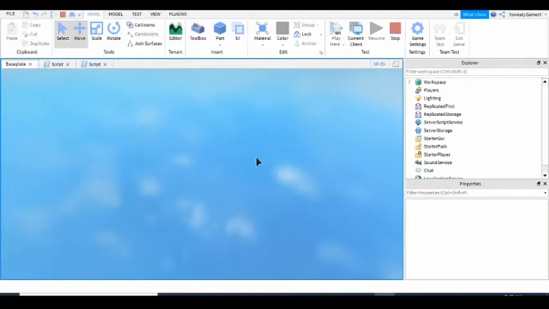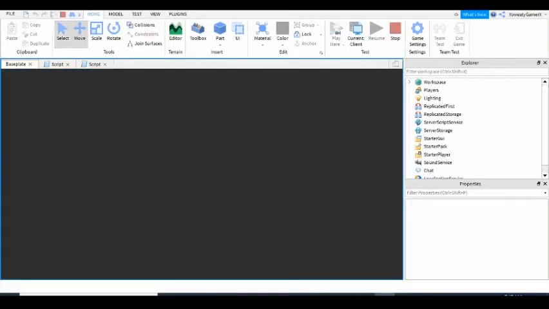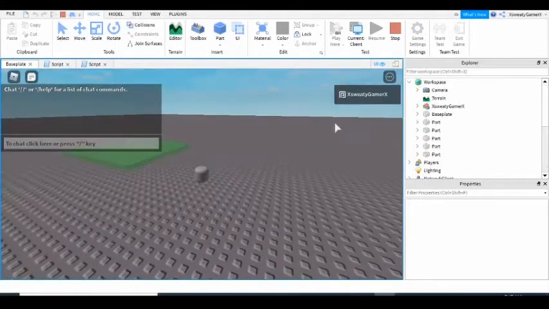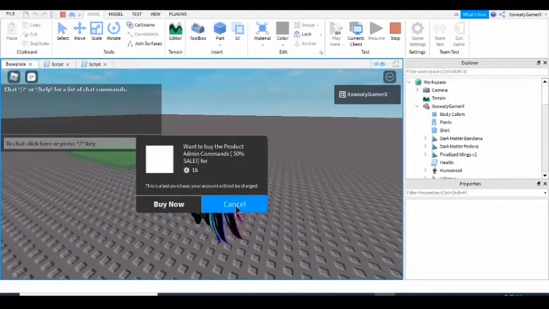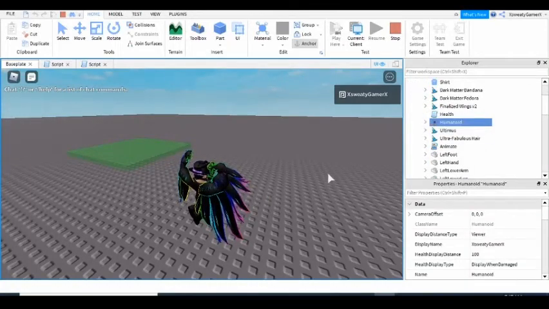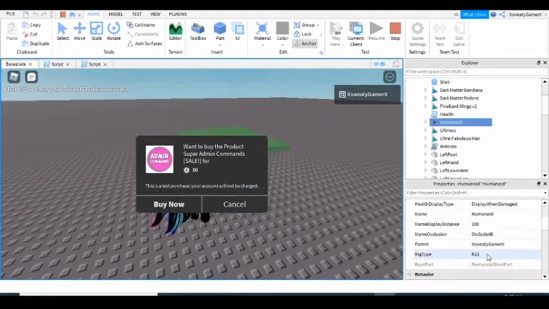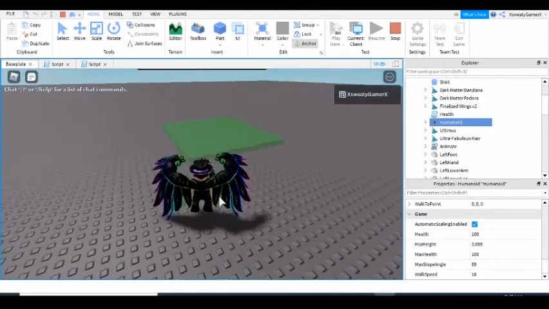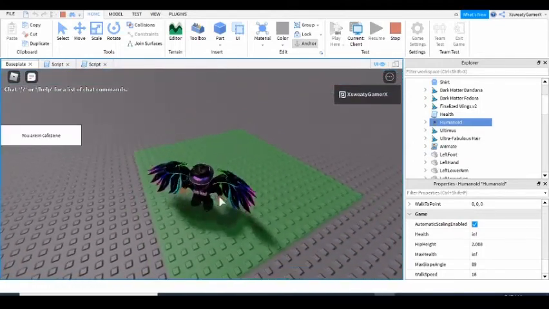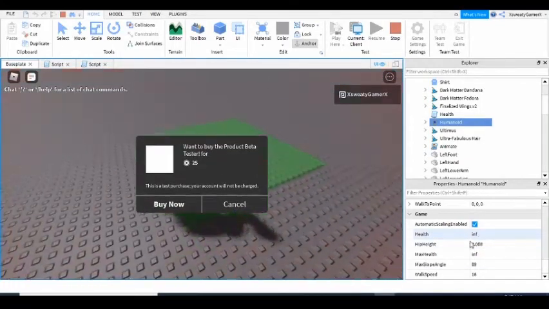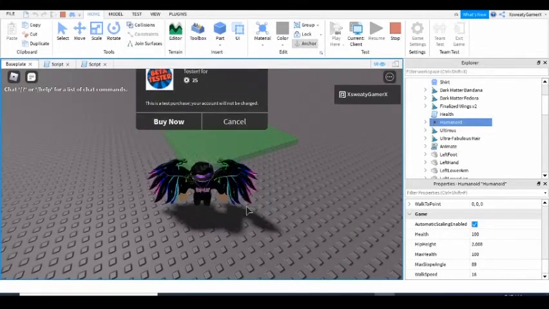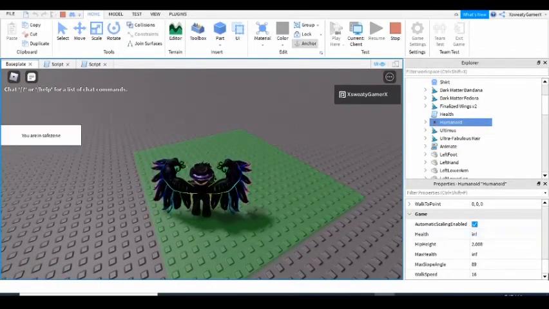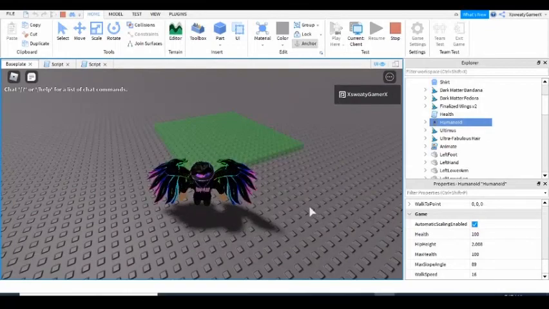So what I've done is a bit of a cheat way of actually doing this, but you can do this anyway. So I'm going to hit workspace, open that up, and you click Humanoid, and you can see the health stuff there. Then you are in safe zone and the health is infinity, and then you go out of it and it's only 100. And again, infinity, then only 100.